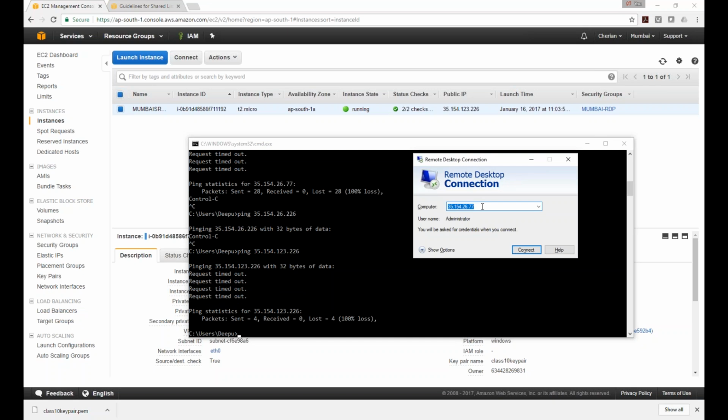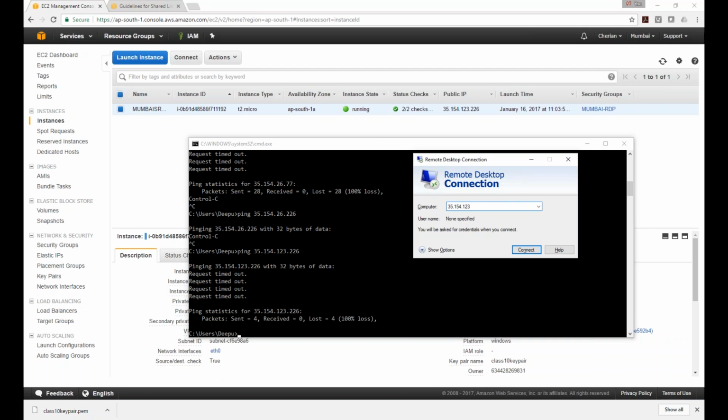So the issue is, you see that the server got a different IP after I powered it on. It should not happen. I don't know why in Mumbai that happens. It was 77 before, but now it got a different IP. I think you didn't pick the static IP address, right? No, we cannot ping a static IP address. I mean, it can change. We'll talk about those scenarios tomorrow.